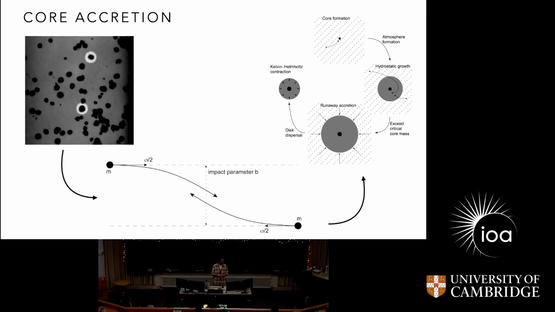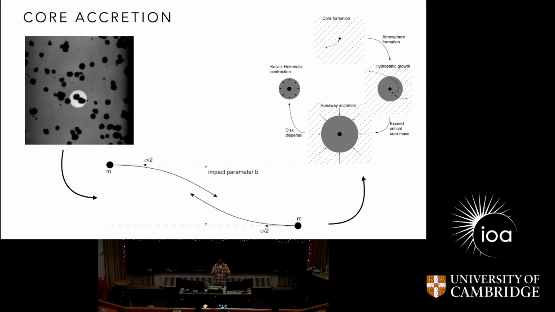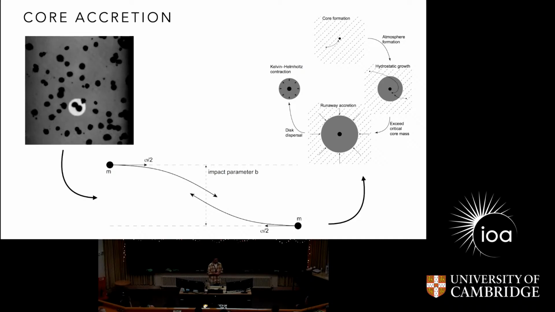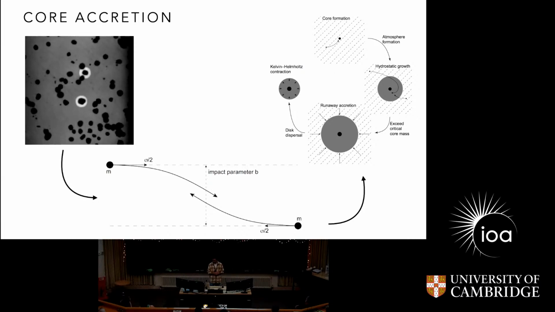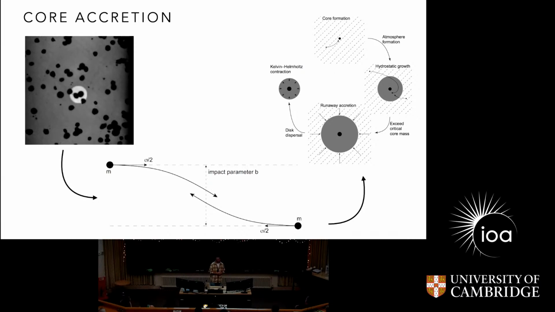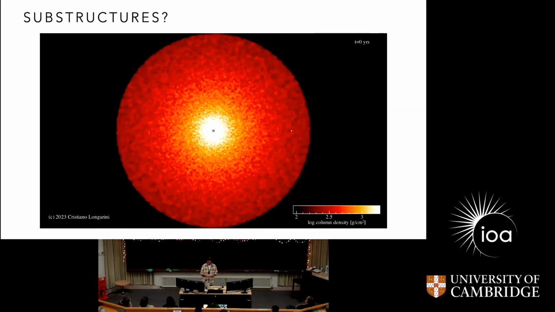But as I told you before, it's difficult to form a planet like the Earth because it takes a lot of time, and you also need a lot of ingredients. So the environment where this happens is very important. Still, this is a theory that works and can explain the formation of these rocky planets. Before concluding, I told you that these planets, once they interact with the material in the disk, can carve gaps and create substructures like the ones I showed you in the observations.